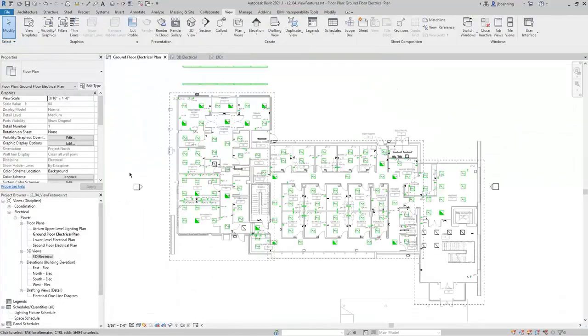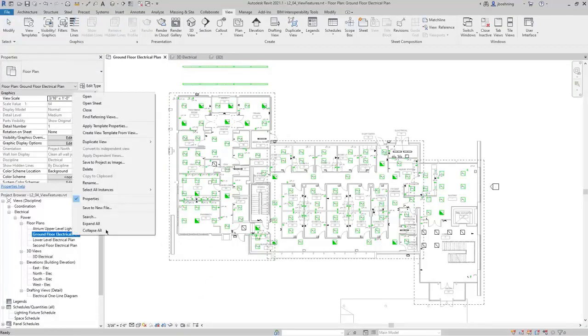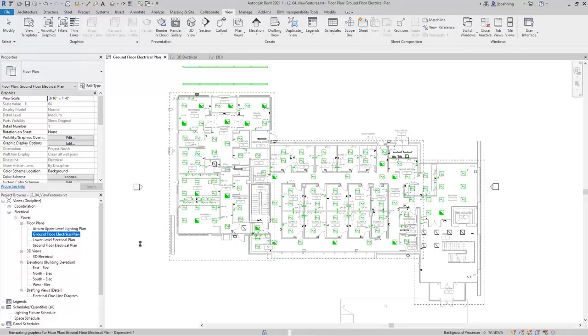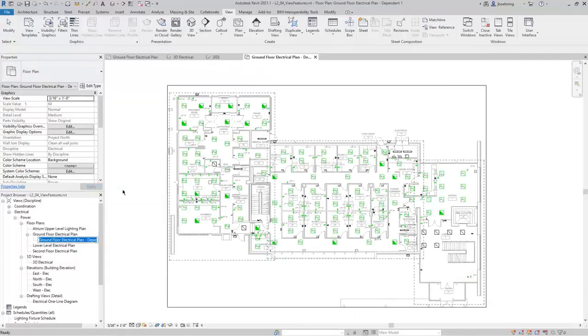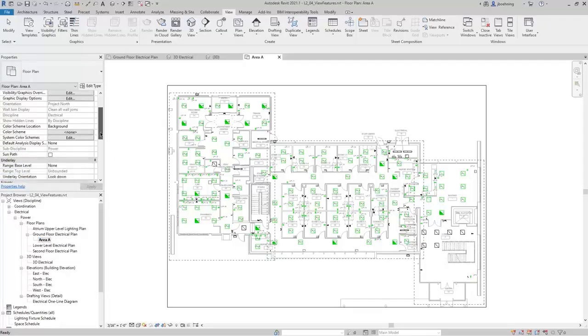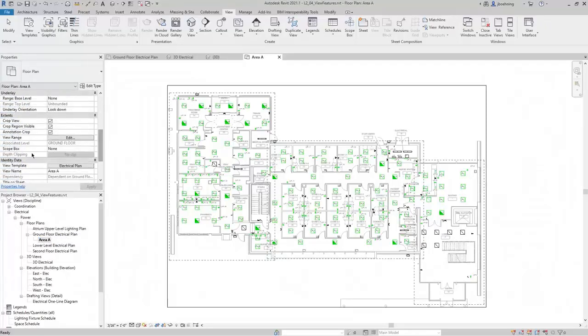So if I switch back to the floor plan view, in the project browser I'm going to right click and select duplicate view, duplicate as a dependent, and we'll create a dependent view. And I'm going to rename it Area A just for this example. And when I scroll down in the properties palette, I can see that there is a scope box parameter for this floor plan view.